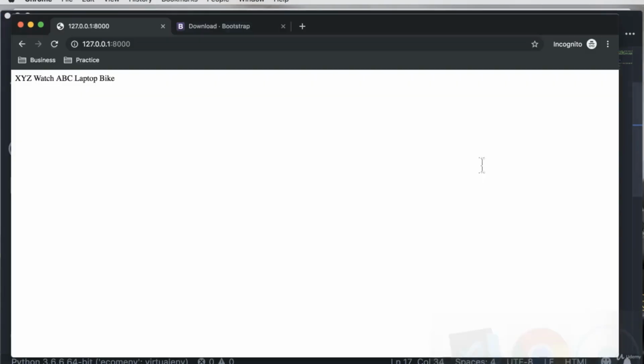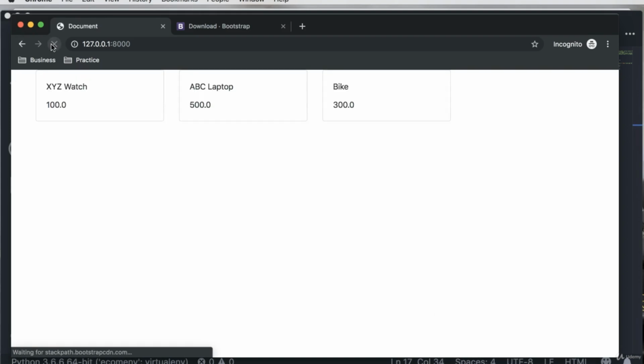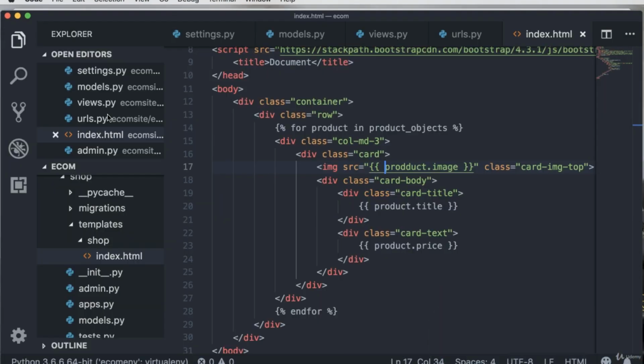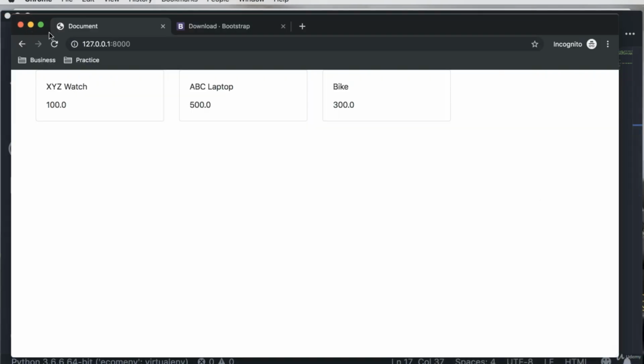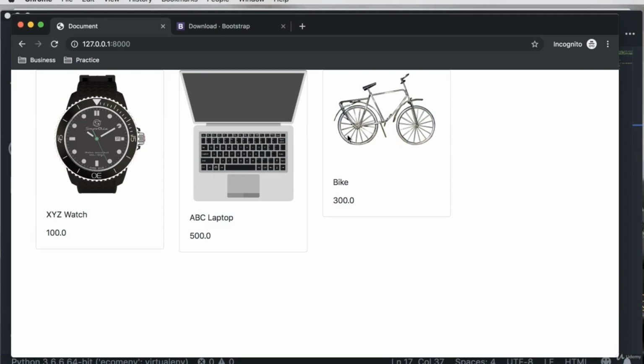So let's switch back to the browser, and when I hit refresh, as you can see, we do have the product name and the product price, but for some reason we don't have the product image yet, and that's because I again misspelled this. For some weird reason, some of the keys of my keyboard sometimes get stuck. So now if we refresh, as you can see, we have the product images in here.